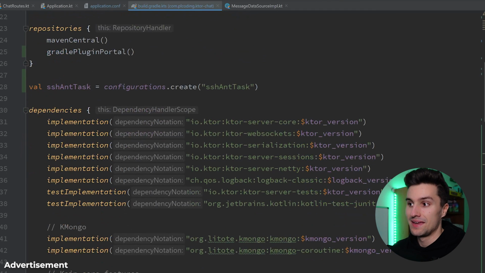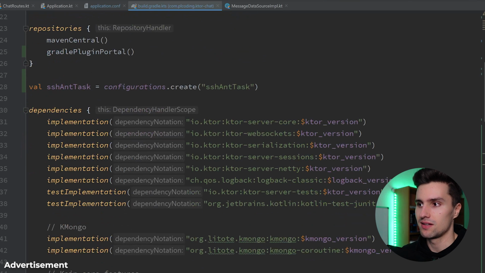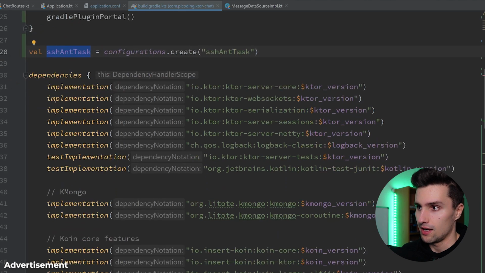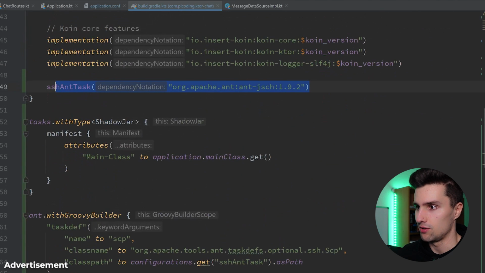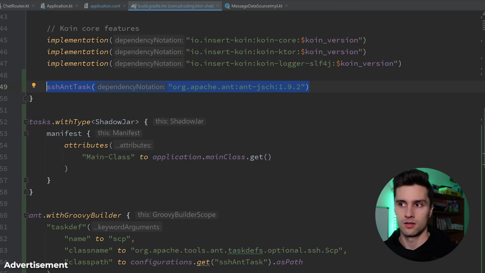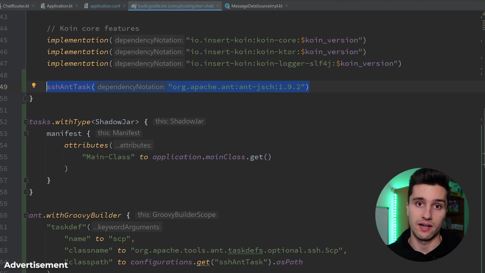And now when we scroll down, it actually gets more interesting here, because I added this so-called SSH and task. So that's first of all just a configuration, and we use that here to actually include this dependency. So the SSH and task will be used to actually get access to SSH and SCP in Gradle. So on the one hand, SSH is something you've already seen in this video, so that we can send commands, like shell commands, to our remote server. That is of course needed when we want to automatically deploy that here. So we later want to say systemctl restart and then our chat service.